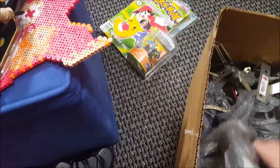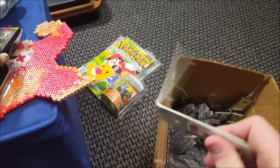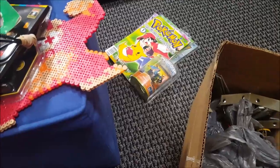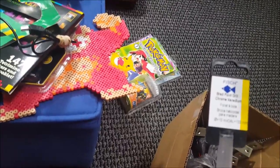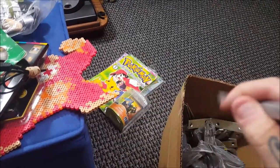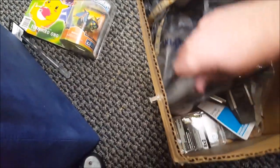Okay, this looks to be like my other LED setup, some batteries, and most importantly, my elbow hinges, or my L brackets. Those things are super expensive. Oh, and that drill bit. This has to be the number 10 drill bit, 10 millimeter. I got this for my Sega Game Gear to drill through it so I can actually have my coaxial RCA come out. I need that. Wondered where it went. What else is down here?